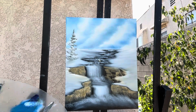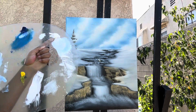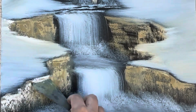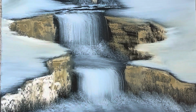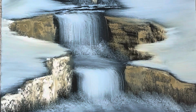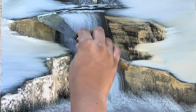Okay. I'm gonna pull out some white. Now, cut a row. Let's come up here. Almost make it look like, oh, your goal is to make it look like snow. Or at least my goal. Like snow over that dirt. Pick up some more white if you finish it. And just repeat it until you're satisfied with it.